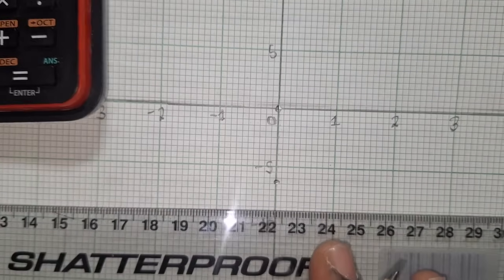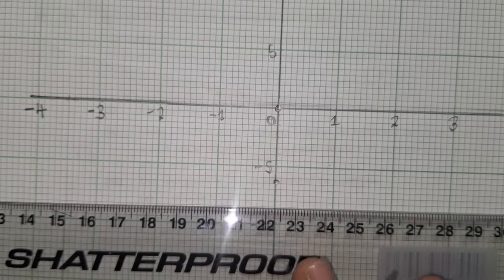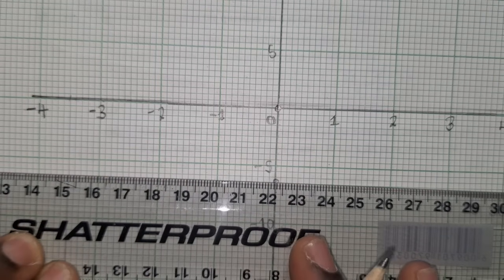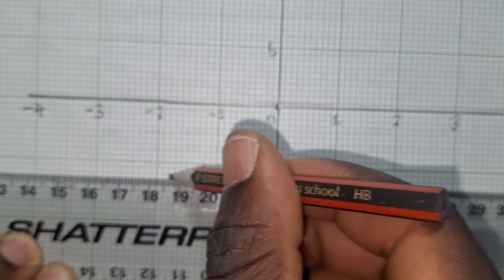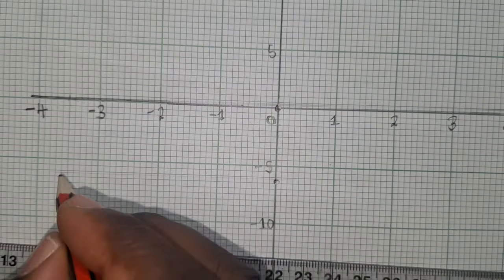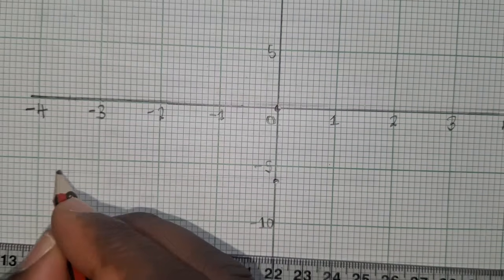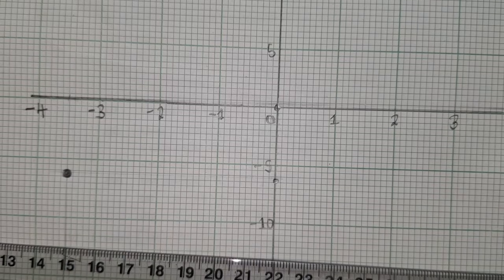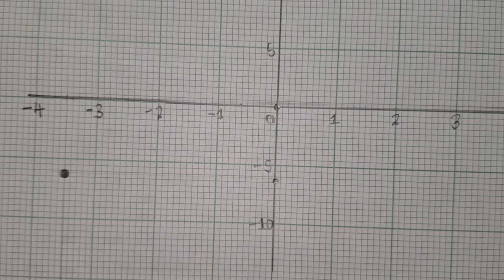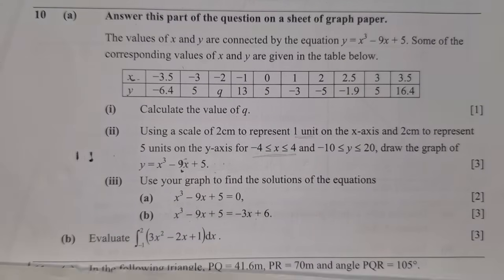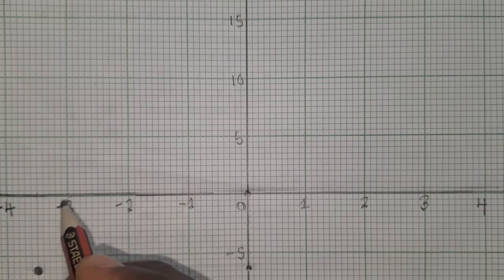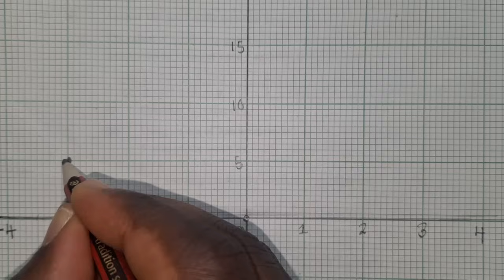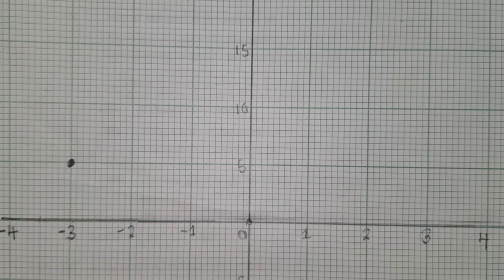So we're going to do this. Since we've known that it's here, we'll get our ruler, okay, and do this. This is how we can be finding the coordinates, and go straight so that you don't miss the point, and do a simple faint line like this, okay, passing through here, and where they are meeting, it's here. This line and that, where they are meeting, it's over here. So this is where the point is, okay. The next point here is -3.5. So -3.5 will be here. See where it is? Because -3 is here and 5 is here. Where they're meeting is right here.